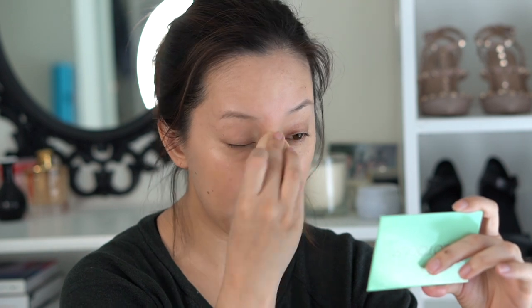This foundation is very buildable. I like to sheer it out for every single day by using a beauty blender. But if you want a little bit more of a full coverage, you can definitely use a dense foundation brush. I recommend the Real Techniques Expert Face Brush. I first used this to apply my foundation when I was testing this out, but then I found for every single day, I really preferred more of a sheer coverage, so I sheered it out with a damp beauty blender. It does a beautiful job at providing coverage, but not looking cakey or looking like I'm wearing a ton of foundation. It also has a really beautiful natural demi matte finish. So it's not going to be ultra matte and it's not going to be ultra dewy.